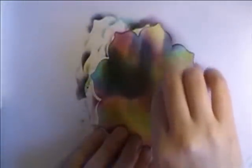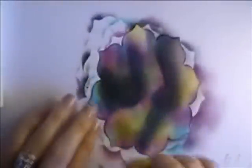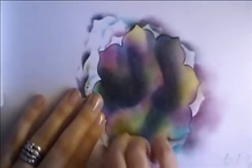So I'm just going to start laying that color down. And I'm going to be pretty random with it, but at the same time I'm going to highlight how I want the lights to look as they're dancing in the sky. So really rub that color in, leave some of those areas exposed. Blend as best you can.